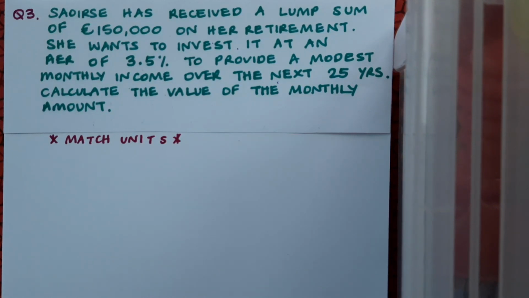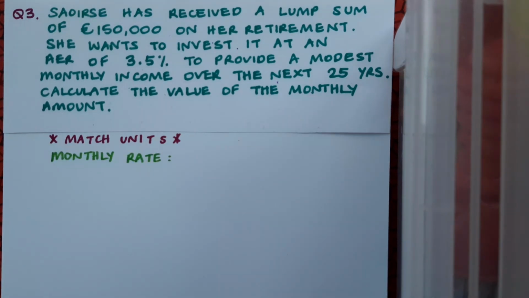And I'd just like to say at this point that in every question that I've done here, we've had to work out our information on a monthly basis. But this isn't always the case in questions. Sometimes you'll be talking about yearly repayments being made on a loan and a yearly rate in a number of years. And if that's the case, it's fine. You're already in years and you don't need to go matching things. But just make sure to read the question carefully before you begin to launch into it.